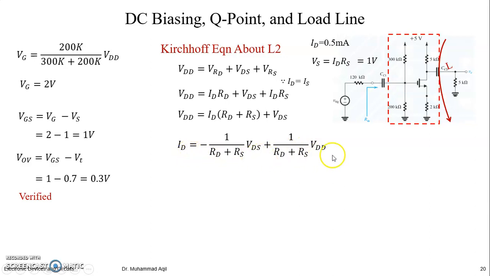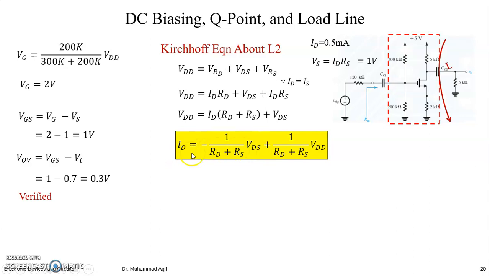And if you draw this load line on the output characteristics curve, which curve? Common source curves, right? So in the common source curve, the x-axis has this parameter and the y-axis has this parameter. So we can draw this line on the characteristics curves, right? So this will give us the extreme values of the characteristics curve. For example, VDS cutoff will be equal to what when ID is equal to 0? If this is 0, this whole denominator will be multiplied with 0, and then VDD. So VDS is equal to VDD. And for saturation, VDS will be nearly equal to 0. We can put it 0.